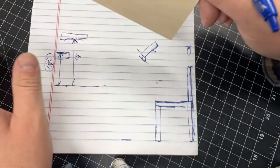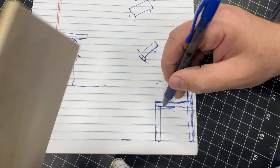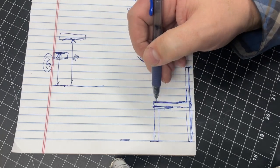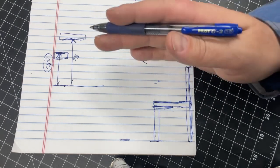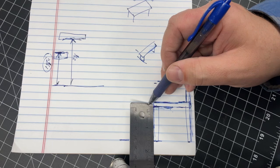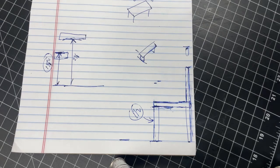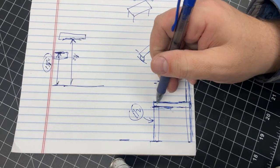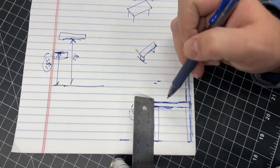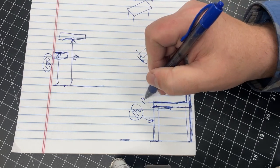This is quarter inch thick poplar. So if I use quarter inch thick poplar, and I make sure I've got a quarter of an inch width here, from here to here is the height that I'm going to cut my leg at. And I generally cut a hair over so I can sand it down. So this height is actually a little over 1.5, but I can just round it down to 1.5. So this is 1.5 for my leg height. And then I know my thickness. So if I naturally just plop my thickness of wood on top of these legs, I'll get to the correct height, which is going to be 1.75, right? Because 1.5 plus a quarter is 1.75. So we'll just mark this 1.75.